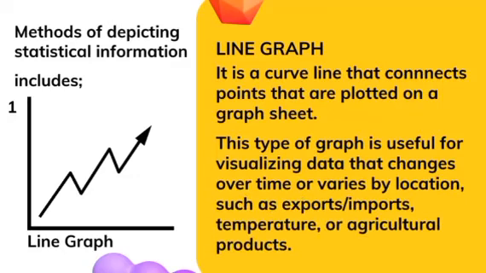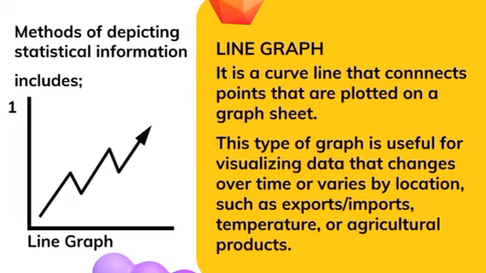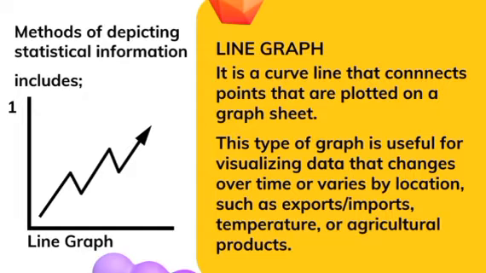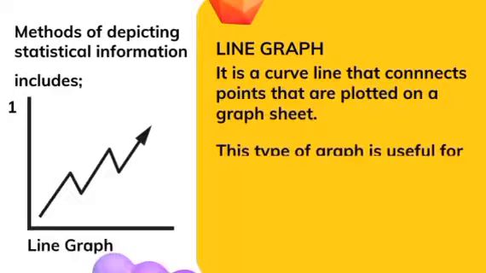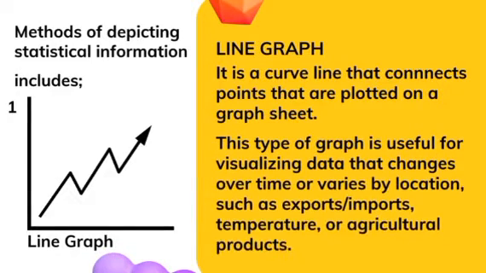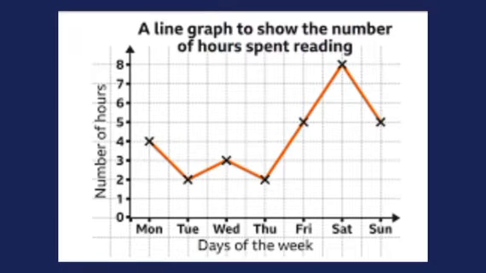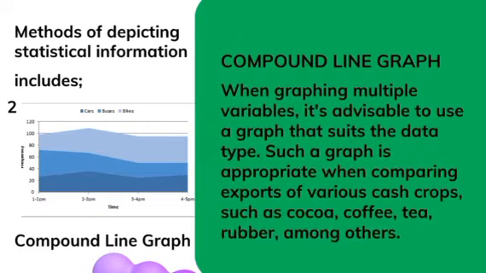Methods of data presentation may include line graph, which is simply like a curve that connects points that are plotted on a graph sheet. It is mostly used in depicting information that varies from place to place, time to time, year to year, temperature, import and export, and this makes it simple in graphic understanding of depicted statistics gathered over the years in geography.